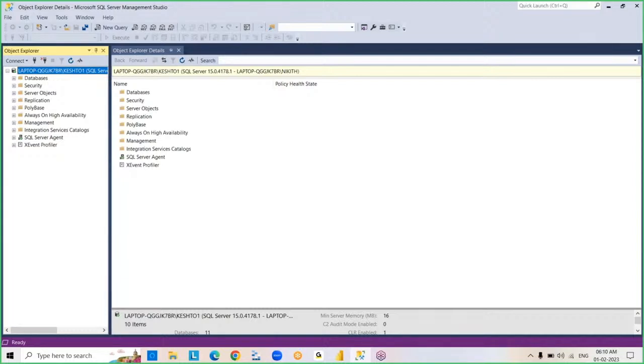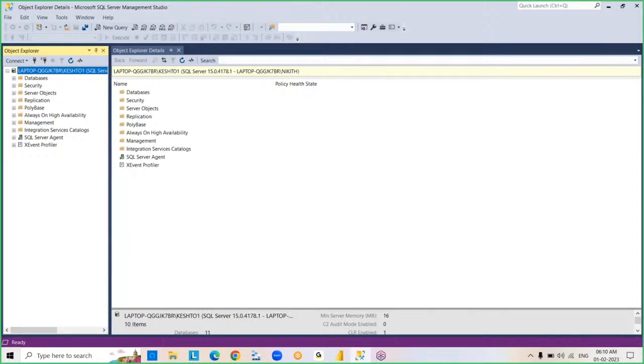After that, today we have to start with the commands part. So let us see how to work with the commands part.